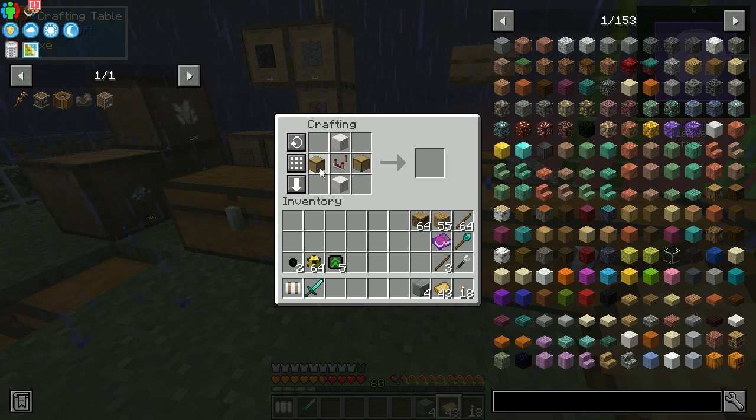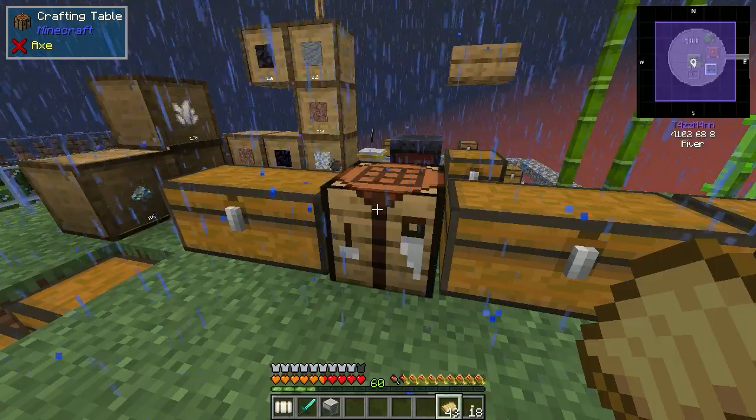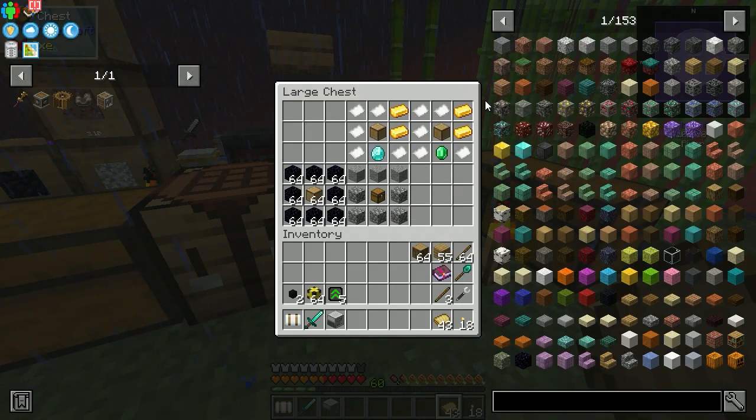I think it went like this. I need to pay more attention when I'm doing this. There we go. So this is going to give us our storage controller. And then the next thing we're going to need for these will be our configuration device and our linking device.